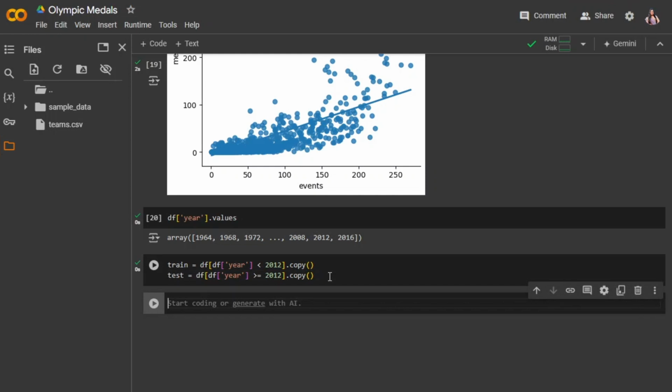And now let me just see the shape of the train data and test data. So train dot shape, right?